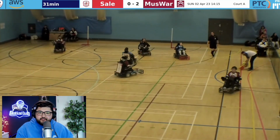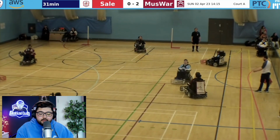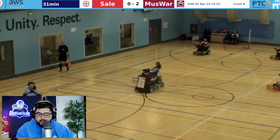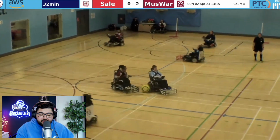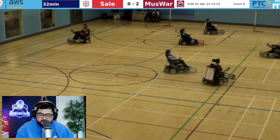As you can see, he's just trying to find a pass across the pitch, and it's just unlucky he didn't get it. Likely he was trying to make a cross there to Palmer, which would have been the right shout. Ricken's on the ball. Again, you see there, I back out to make sure I don't get close to Ricken. And he's doing some battling here. It's good battling. It's been some time since Sale have had the ball. Ricken's very good at this type of battling. He's good at fighting on with the ball.